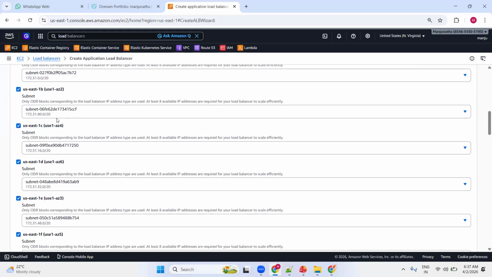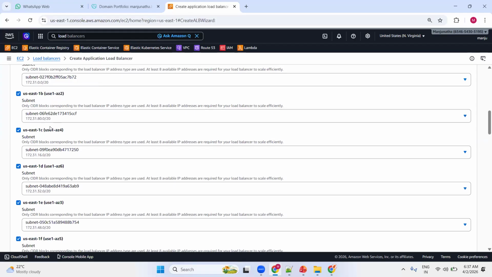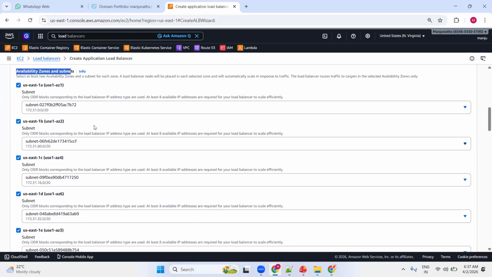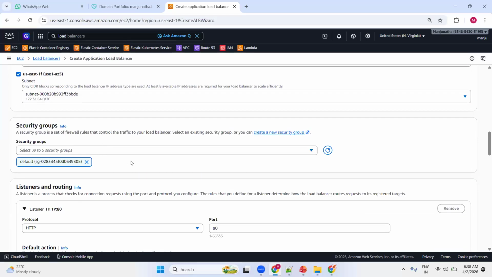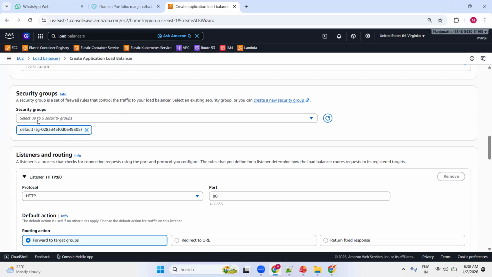For example, if you require 6 VMs, then you need to select 6. Or if you have only 2, then you can select 2 only. Most of the time you select them, because in the future anyone can ask you, can you create it in different availability zones? So select all. Here the security group by default already allows everything. While practicing, make sure to use the default, because you are going to allow all the traffic. Otherwise, you need to create one more, and you'll get errors and all those things.